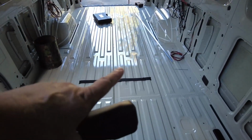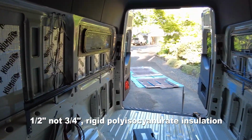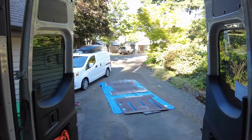Thursday, July 15th. Time for a little update. So notice I've stripped the floor. Let me pull it out and just put some 3/4 polyisocyanurate insulation under it. It's a mouthful. Got my bed rails installed. So there's my panels out there.